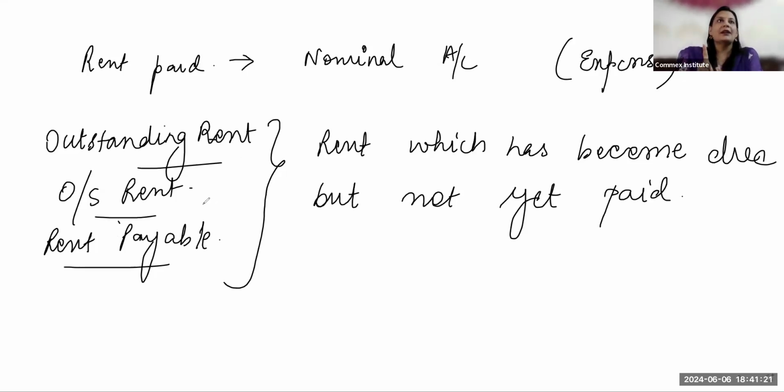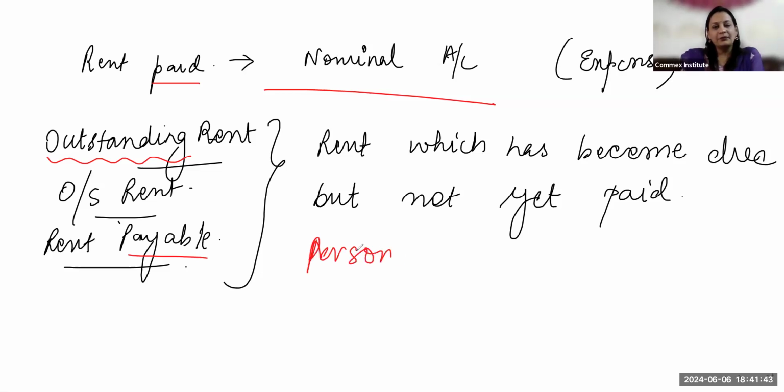is not nominal account. It is personal account, representative personal account. Okay. So see, rent, if you've paid it, then it is nominal account. But if it is rent payable or say outstanding rent, then it will be your personal account basically. Even if it represents the outstanding rent to the landlord. It is representing the landlord, that this much amount is due to the landlord. So this outstanding rent starts representing the landlord, and therefore it is personal account.